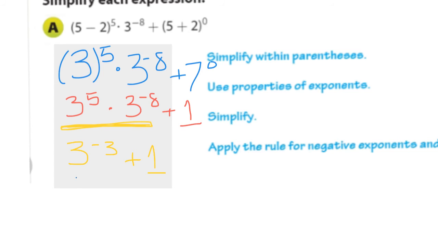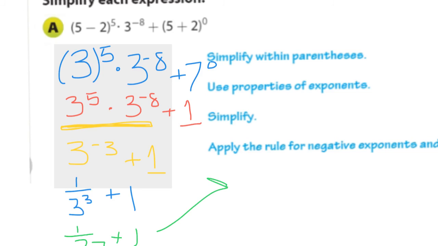3 to the -3 power is 1 over 3 to the 3rd plus 1. On this one, if I have a negative exponent, I write it as a reciprocal, so it goes to the denominator. The base stays the same, and because I moved it to the denominator, the negative goes away and I have a 3. So let's evaluate this. What's 3 to the 3rd power? Well, 3 to the 3rd power is 3 times 3 times 3. That's 1 over 27 plus 1.